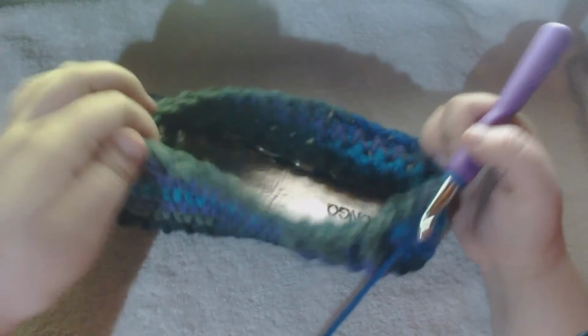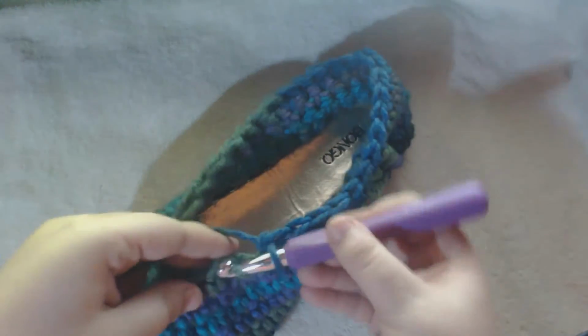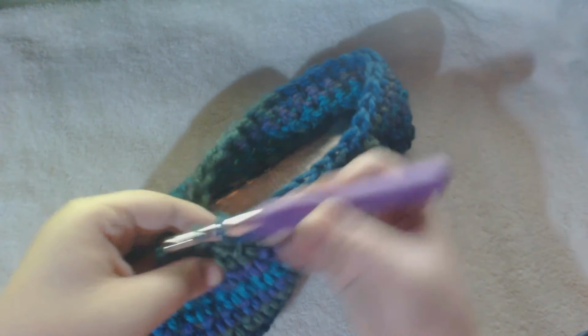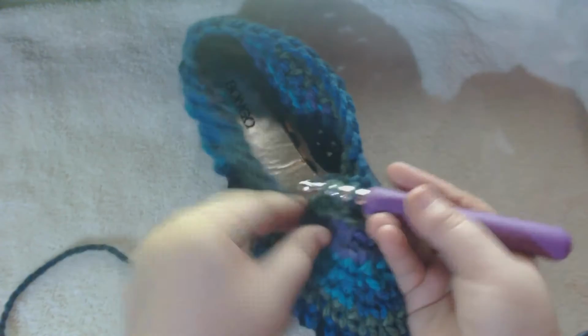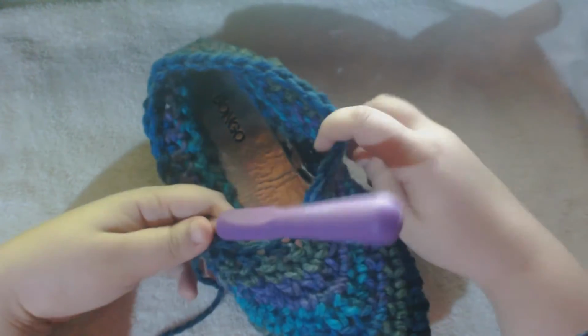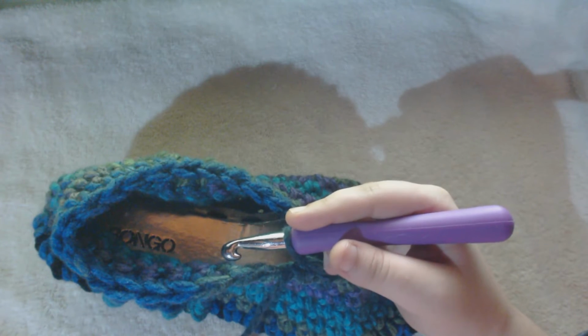Alright, I've finished with this row. Now I'm going to single crochet until I get to the front again, so I can once again decrease 6 times. Okay, I'm at the front. Now I'm going to do my 6 decreases, the same as I did in the previous rows. And now I'm going to continue to single crochet all the way around until I get to the end of the row.